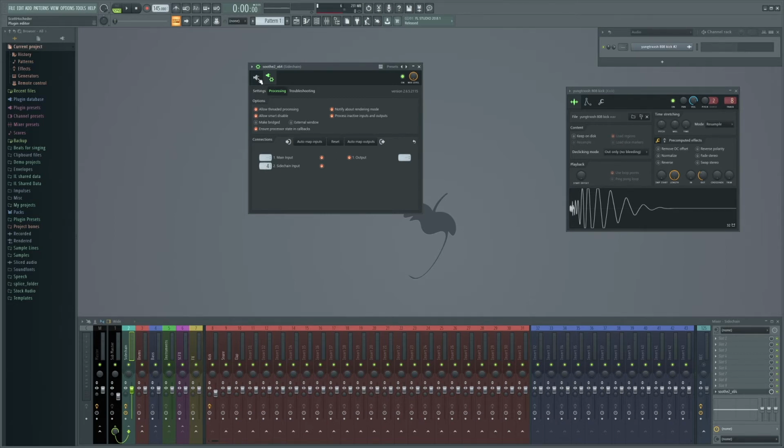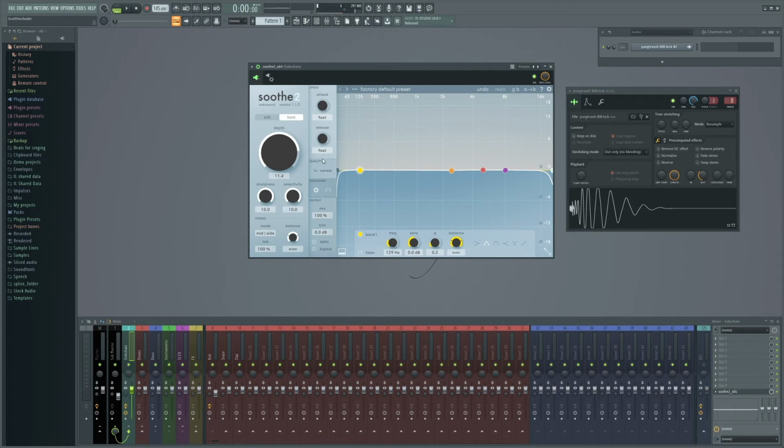Now, when you come back into the plugin, click your little plugin button right here. You're going to come down to the sidechain section. Click this on button and you are good to go. You're sidechaining with your kick. When I play my kick, you'll see all this gargly EQ looking stuff down here. What this does is it takes the frequencies from your kick and attenuates those frequencies and nothing else.